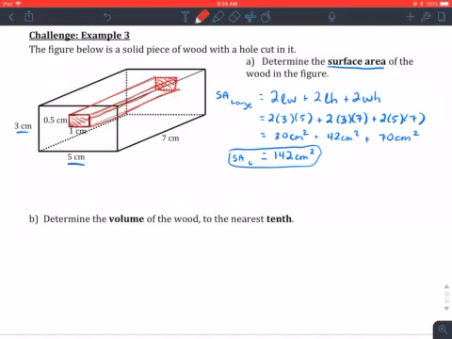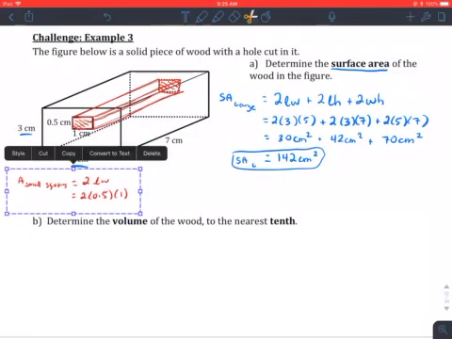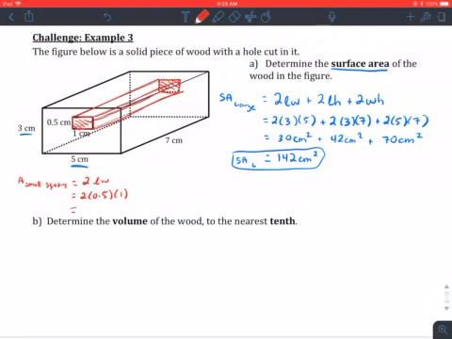So in red, we're going to say the area small squares. Now you can organize this how you like. This is just one way that works for me. So the area of my small squares, there are 2 of those, and I do have to find the area by going length times width. So we're going to go 2 times 0.5 times 1. And the area of those small squares is going to be 0.5 times 2 times 1. We are just going to get 1 centimeter squared. So this is the area that I have to subtract. I have to take that one away because technically those pieces aren't there. I have a hole.